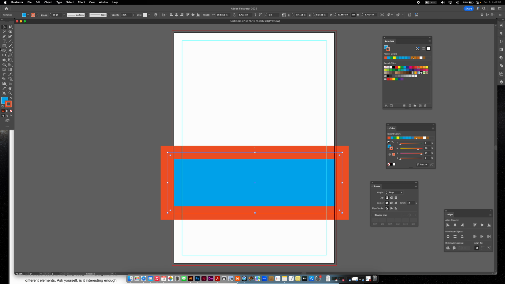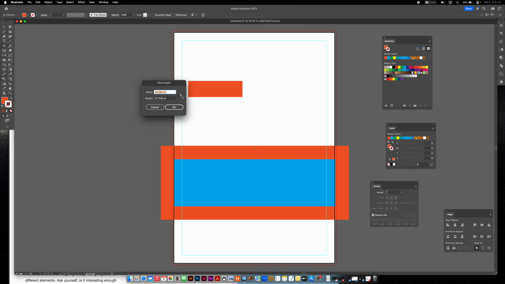So if I end up creating a line and I make this 72 points, and then I come over here and I flip this and I create a 1 by 1 inch square, you can see that 72 points will equal 1 inch of my design. All right, just to give you a reference of what points are.